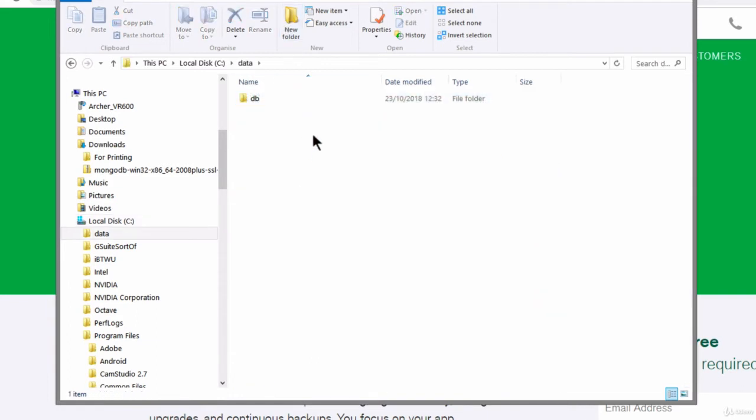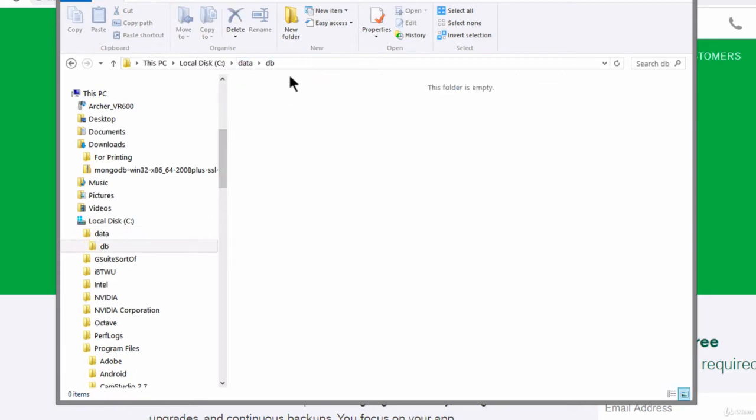And just make sure that you've typed everything exactly as I have, which is lowercase data, and then inside data, there's something called DB. And we're going to leave all of that empty. But just check up here to see that you've got exactly the same kind of file path and directories as I have. So inside your C drive, you've got a folder called data. Inside data, you've got something called DB.